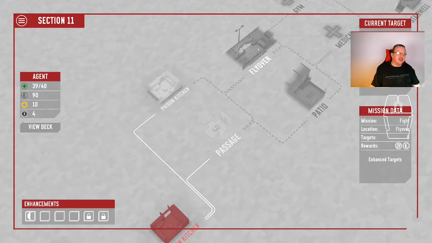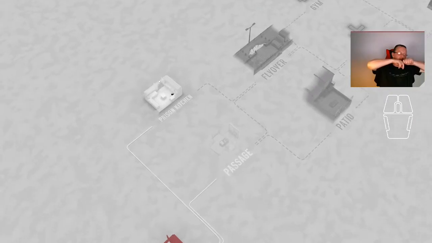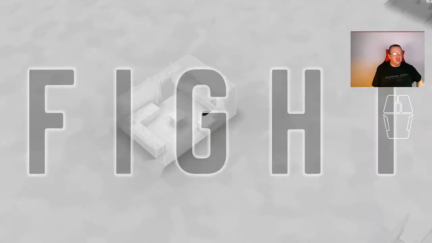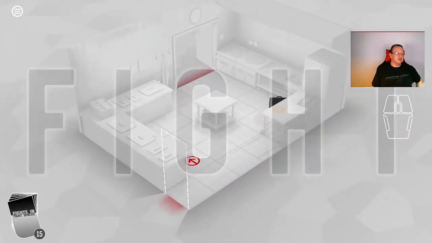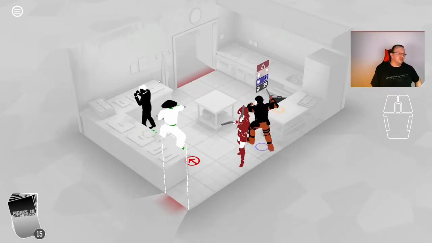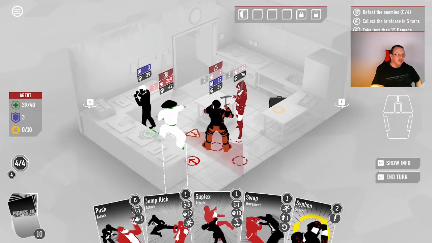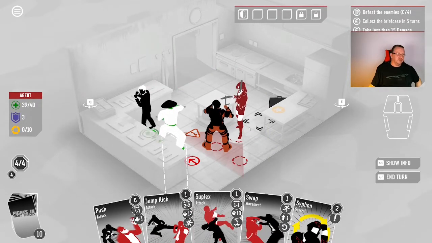I have not seen that before. I want to know what it is and I want to play it. Enhanced targets, lieutenant. More points, more money. Also gets me towards the gym, and I just came out of the prison kitchen and did that okay-ish. I can see why we've all got 2,000 points at the top score, because we're probably all going to fly over and gone, yeah! Without even considering whether it would be a bad idea.